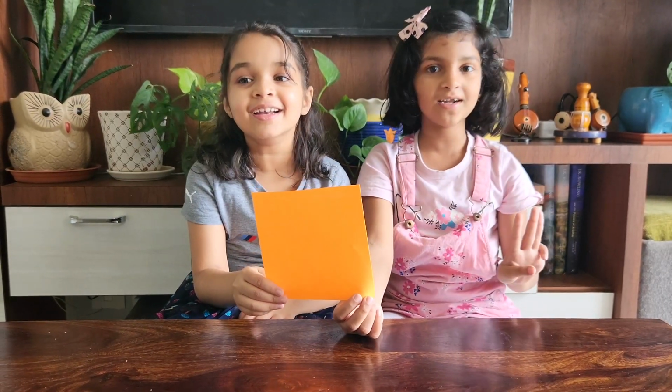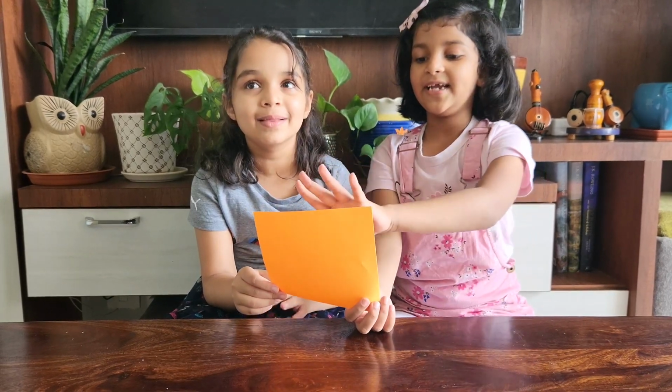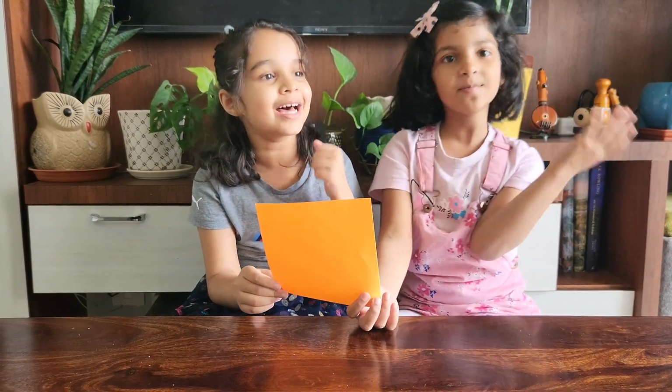For the third card, we are making a robot. So we need an orange sheet and some cutouts.